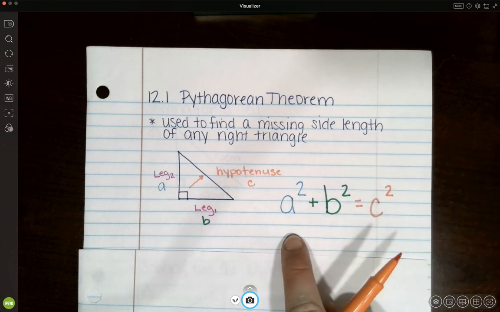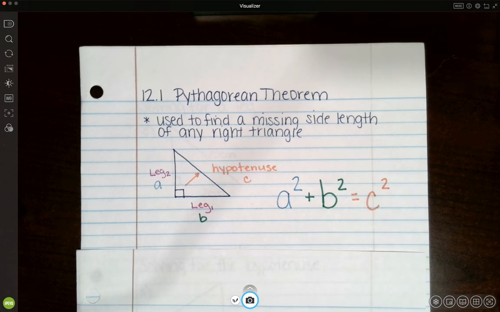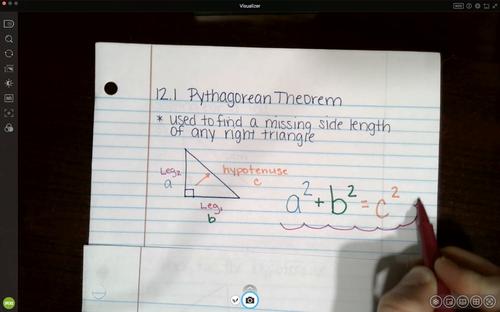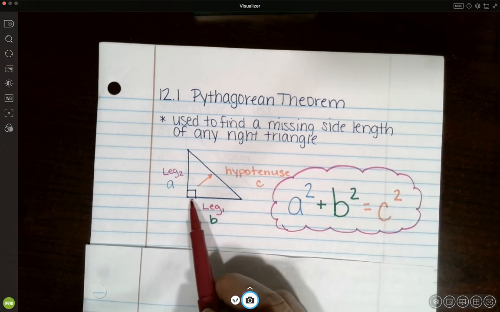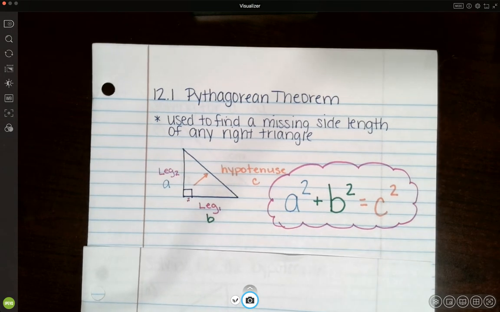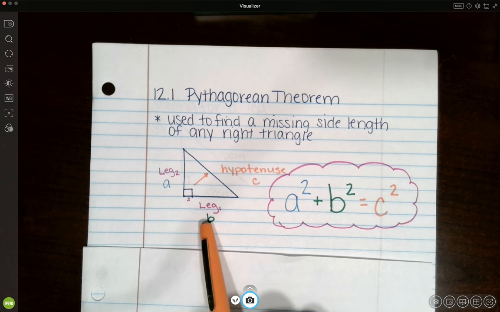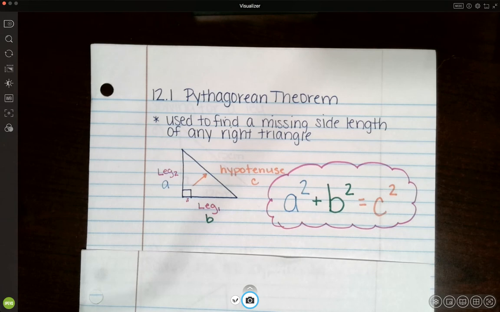So the Pythagorean theorem is a squared plus b squared equals c squared. This is the piece that we're going to use throughout this entire lesson. Understand a squared plus b squared equals c squared is used for when I have a right triangle. So if I make that right triangle, I am using this theorem. Now there's two ways we can do this. I can be missing the hypotenuse and use the two legs to solve for it, or I can be missing one of the legs and use the other leg and hypotenuse. So that's what we're going to work on next.